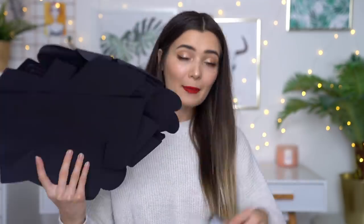I do have to say this has come a little bit creased in some areas, which is a massive shame, because if you're wanting to gift it to someone, you wouldn't be happy with these bent corners, would you? It does also come with two little fake flowers, some ribbon, and some double-sided tape. To be honest, I definitely would need to read some instructions on how to put this together, because it's literally just layers and layers of cardboard right now. And obviously I won't be customizing this in this video, because that would take me forever, but I feel like it is a really cool gift idea.